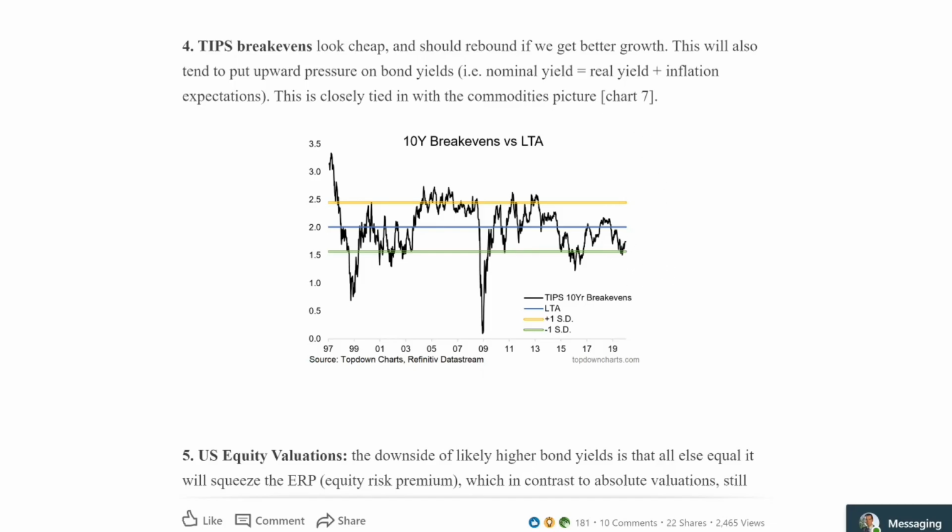If you look at the way that break-evens trade, they tend to trade quite closely with emerging market equities, emerging market bonds in local currency terms, and things like copper and crude oil. They trade very closely with crude oil for a couple of good reasons, but the point there is basically expecting an environment where inflation expectations are going to pick up.